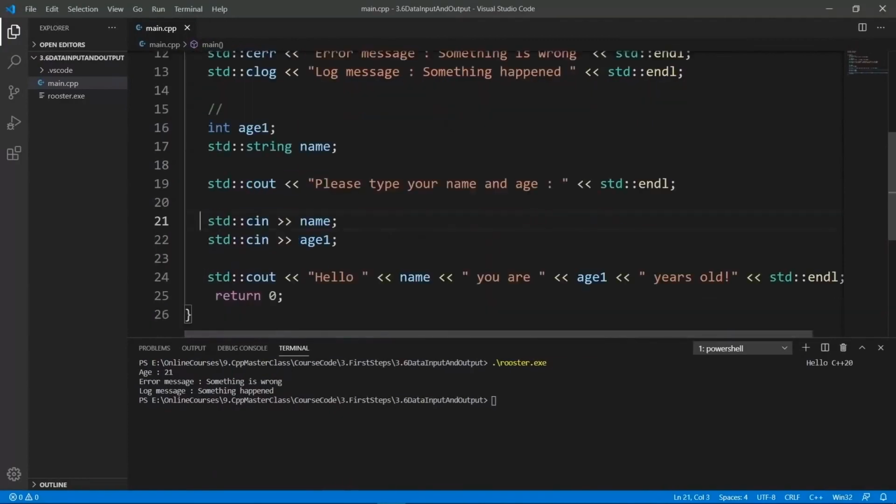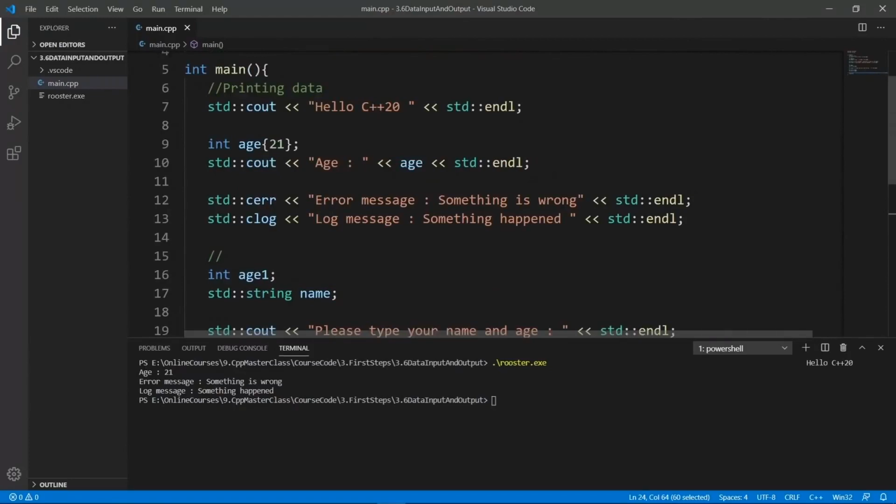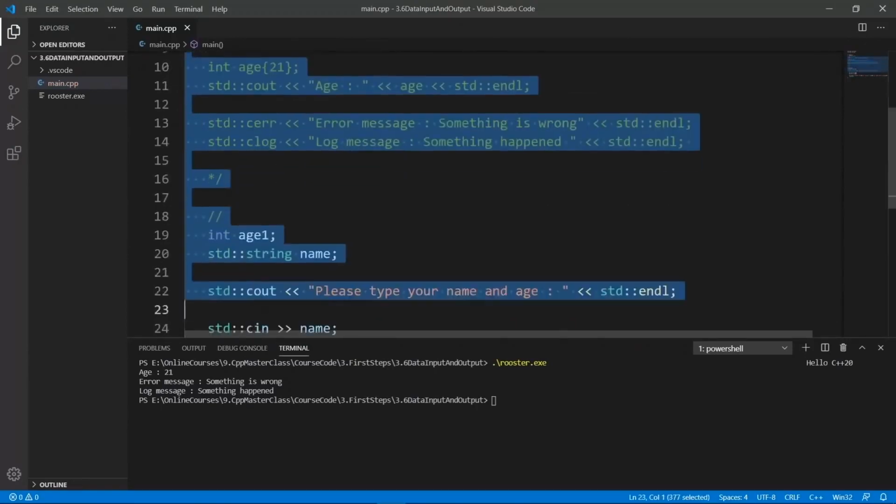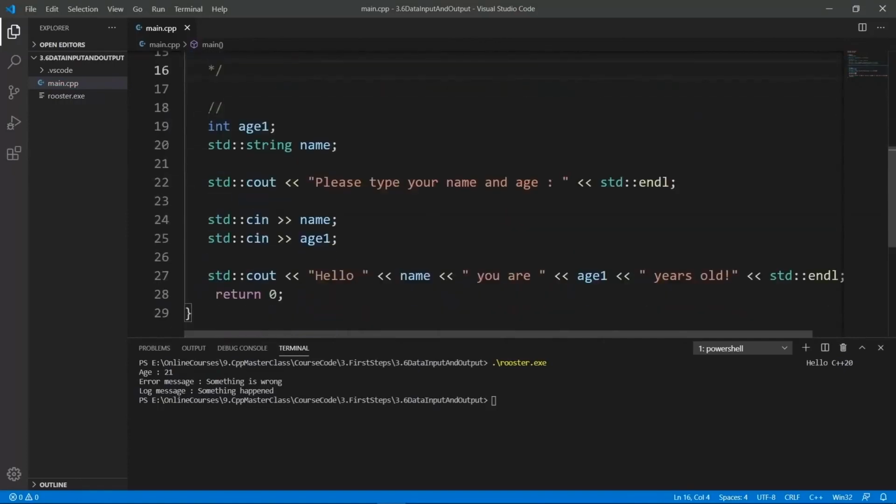That's helpful. So what we are doing here, we are getting data from the user and we are storing that in our variables, and we are printing the message so that the user can see it. I don't want the first things we did here to disturb us when we build and try this out. So I am going to comment the first block of code out using block comments. I think this is the first time we use this, and this is going to be ignored by the compiler now, and it is only going to consider this. And this is going to be pretty cool.